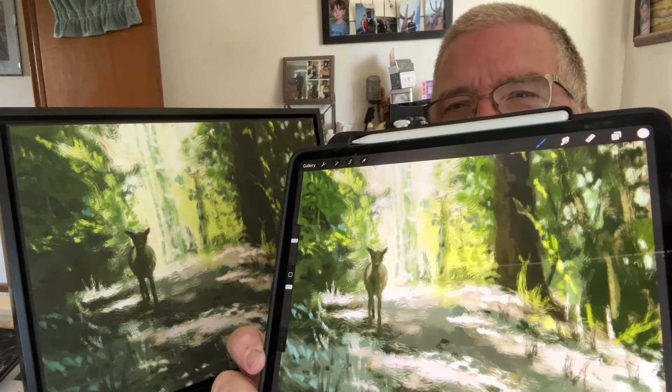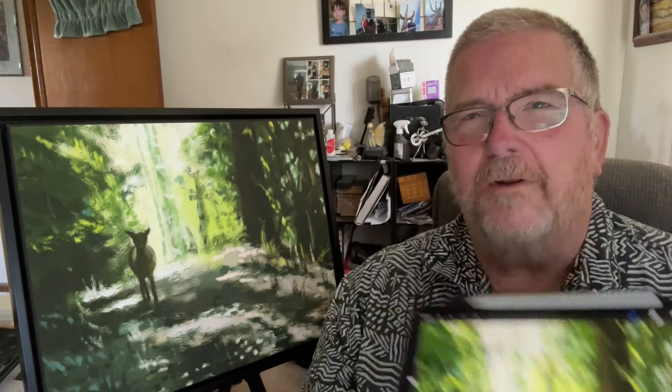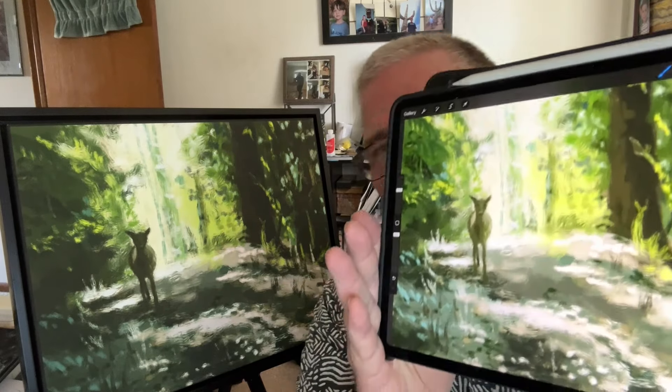We'll start off with how it begins. It starts on an iPad, and I will show you the same artwork you see next to me. As you can see on the iPad, the colors are identical to the print. It's 16 by 20, by the way. I want to show you a quick time-lapse of how I painted that, because when you use Procreate, unless you turn off this particular feature, it will record a time-lapse version — it records every stroke of your brush — so you have a time-lapse at the end if you want it.